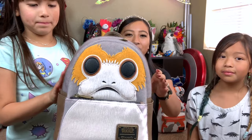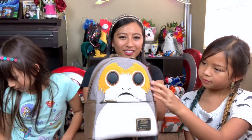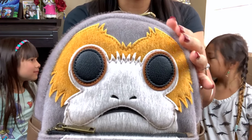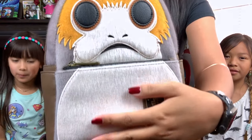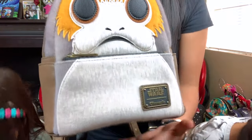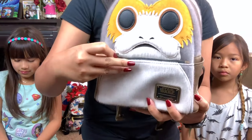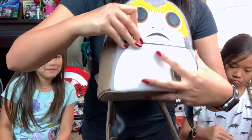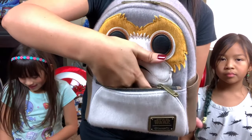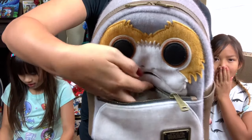So this is really cute. The material on it is actually like a fuzzy material, which was fun. That's different. You can actually probably see it too — it's a fuzzy material with the Porg and everything on there. And then of course you've got the Star Wars plaques. This one is a little bit different than some of the other bags where the front pouch is a little bit more flush with the front of the bag. It's probably a little bit smaller, but not so bad because it is softer on the inside with the material.